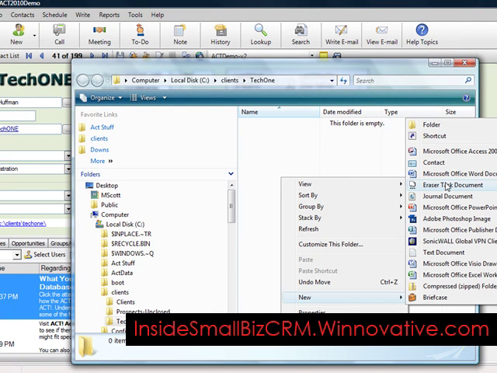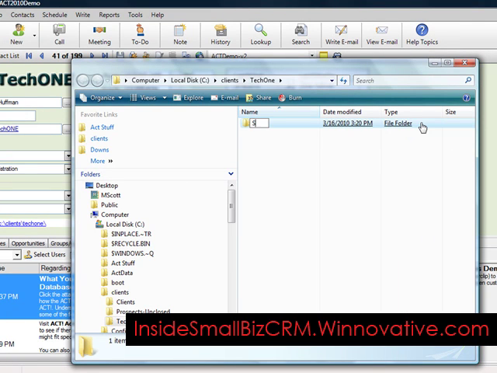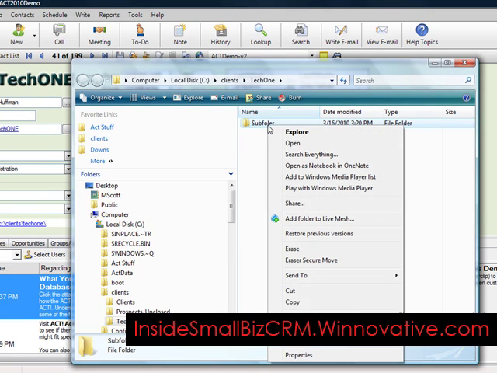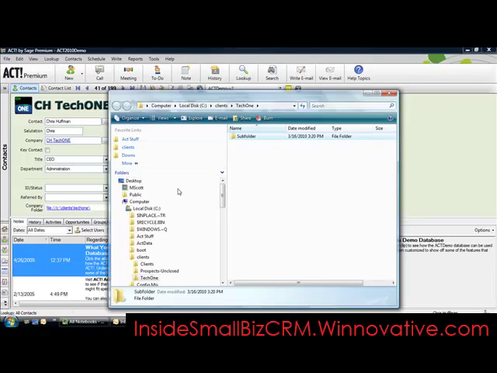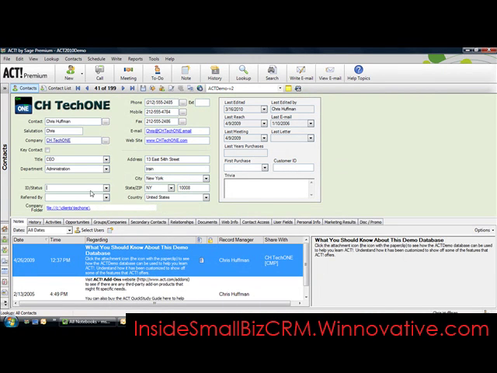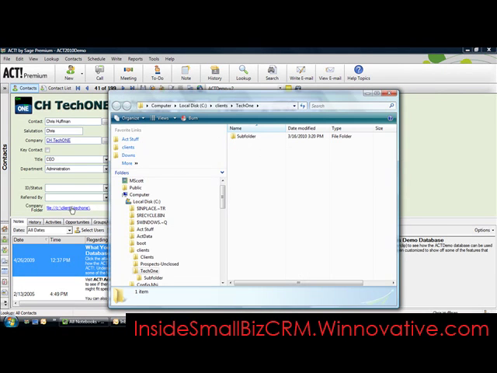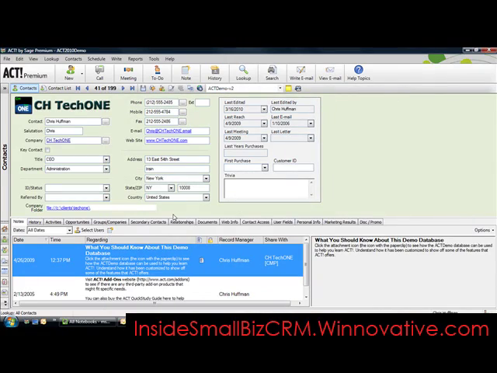So if I go ahead and say create new folder, and I say subfolder, okay, be good if I could spell it right. Let's do a rename, subfolder. There we go. Okay, and let's close it just to test it one more time. So I click away and click on it, and there we see. So now we can continue to manage any of the files that were there, and we've created a hot link right on our contact, so we can always easily just click to that.